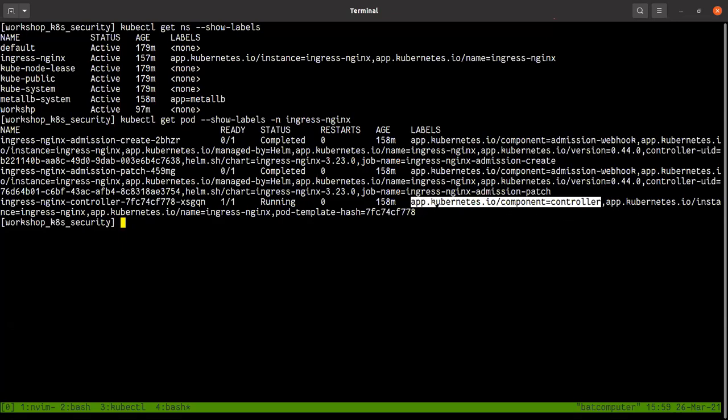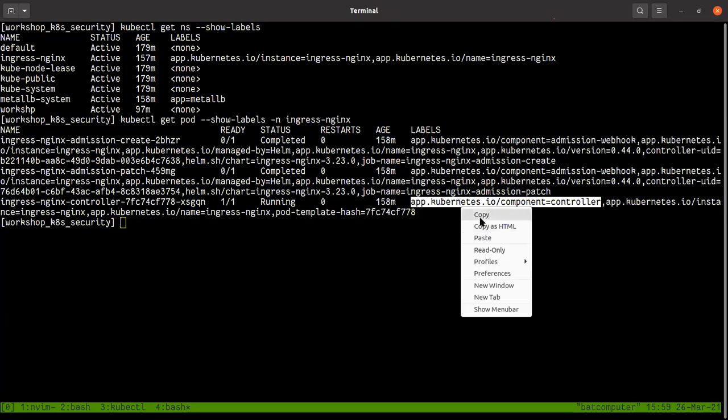Again, you need to look at it because for the labels, there is no convention, especially when you're doing it yourself. So you need to figure out what is happening. So this port can be selected with this label. They've got other stuff in there as well, like nginx instance, etc. Right? So if you are really the Kiasu type, you only want the controller component from this particular namespace. You can do this. You can copy this guy.